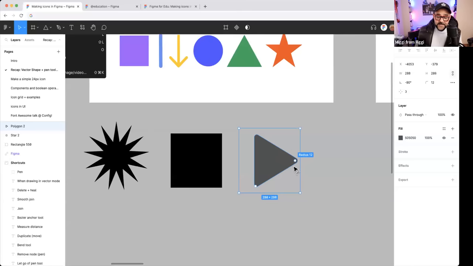But the one thing that I do want to highlight here is we have these things called Boolean operations. A Boolean operation allows you to make basic shapes. So I make a shape, and I can duplicate it, and I can make those shapes into a brand new shape. I'm just going to duplicate those over there. I can select these, and up here with them selected, you will see these options.